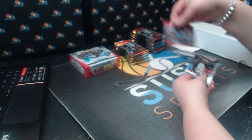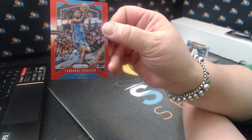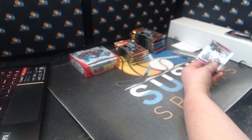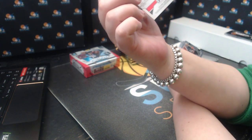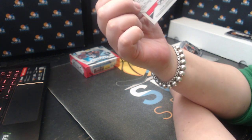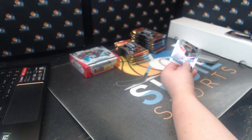Coming out on the red, that is Terrence Ferguson for the Thunder. We're looking at 229 out of 299. Very nice. And this is something cool coming out there for the Clippers. We're looking at Lou Williams, and that is a nice wave there. Sweet Lou. Not a number. Our good buddy. Wave Prizm.